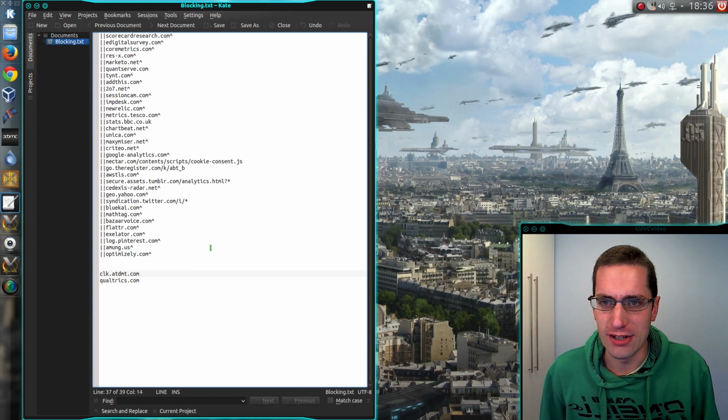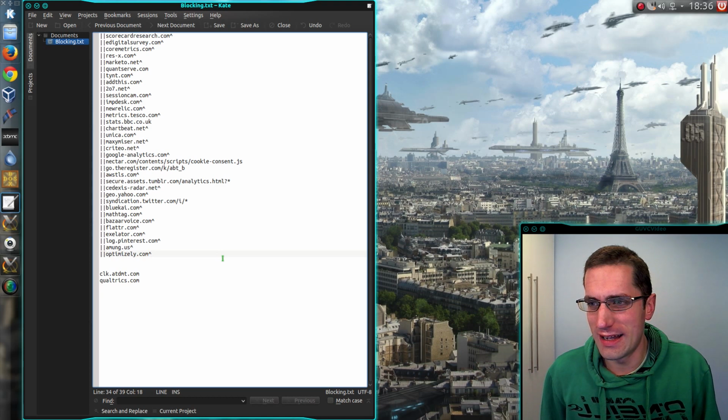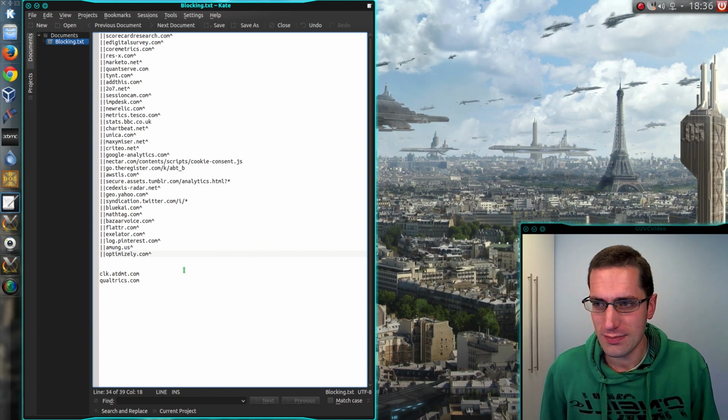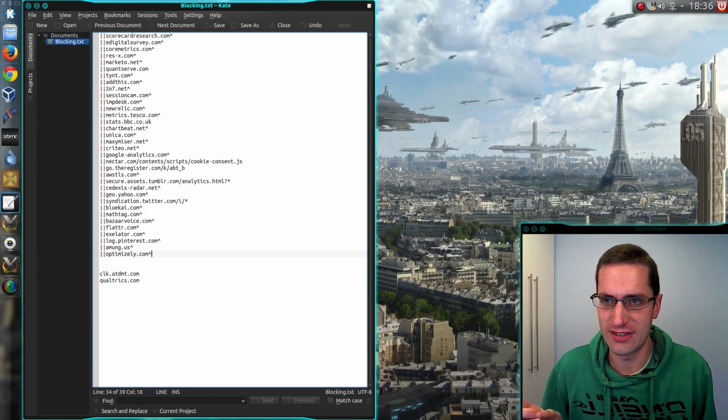Anyway, I've been messing around with Ghostery and AdBlock Plus, and just from visiting about a dozen different websites, I came up with this list of trackers. And I found Ghostery was about 80% effective on them. I found a few more just by looking at Wireshark. But what I've been doing is trying to put this list of internet addresses into AdBlock Edge.